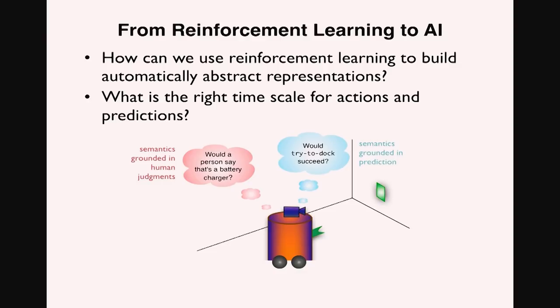And so I'm going to specifically focus on thinking about what's the right timescale at which to do actions and predictions, and can an agent actually learn that timescale at which it should be taking actions and making predictions about the world. And we would like to do this as much as possible with semantics that the agent infers from its own interaction rather than things that are pre-programmed from outside. And so we're going to avoid people putting in very much knowledge. We're going to try and have the agents, as much as possible, learn this knowledge from interaction with the world.